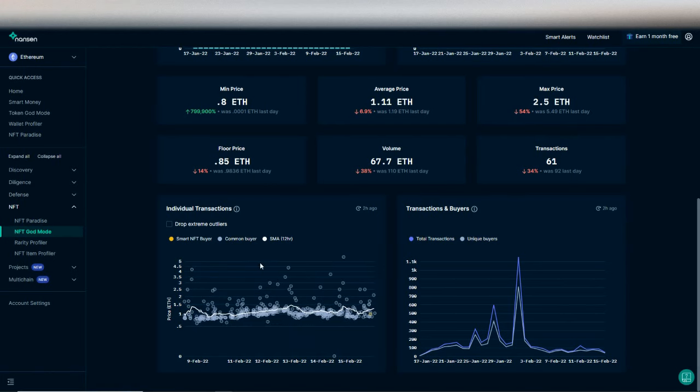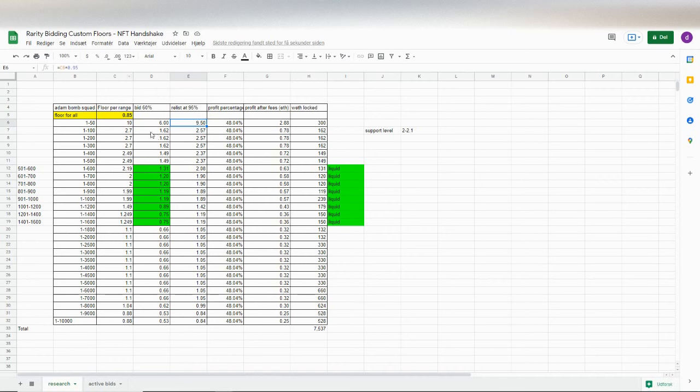So that's not liquid at all, which means that if you go back here and you wanted to bid on this range, you're not going to be able to sell it, right? Like, you're going to have to be extremely lucky to sell something at that range. And we are all about consistent flips that we can build a system around and just profit over and over and over. So we don't want to bid on that.